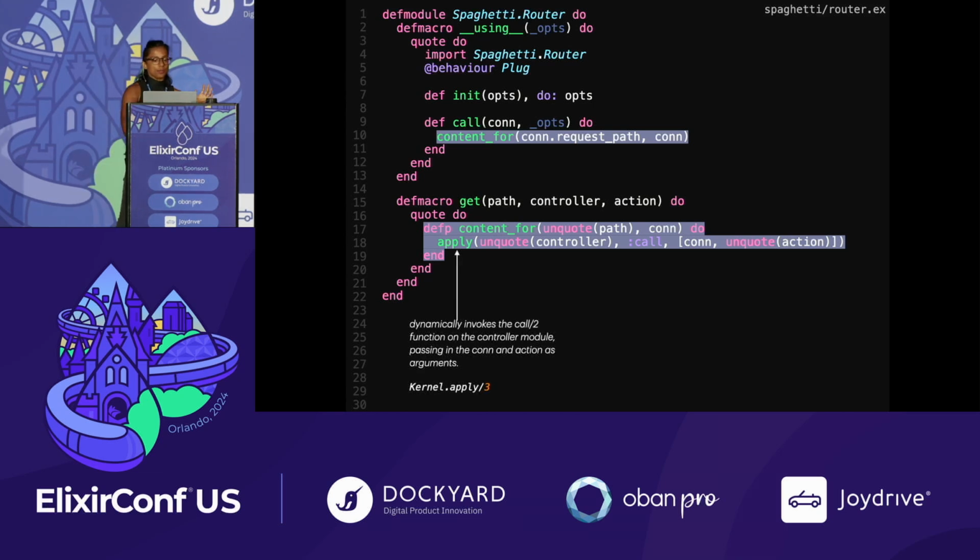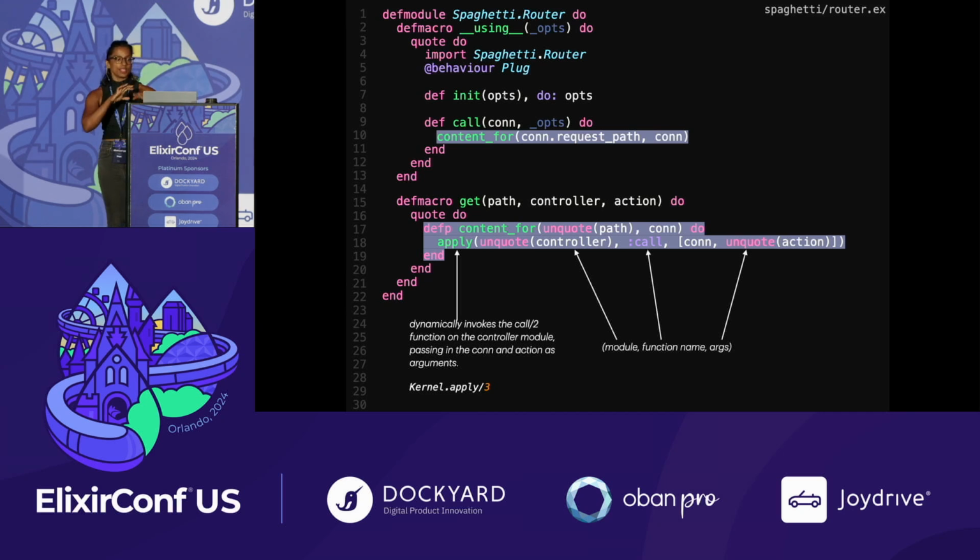What apply does here is that apply is a dynamic invocation. So it basically makes a call to a different function. It's similar to Kernel.apply if you've used it before, but the idea being that whenever the router is reading and sees, hey, this get is being called, it takes the controller and then it basically shells out a call. That's what's happening under the hood.